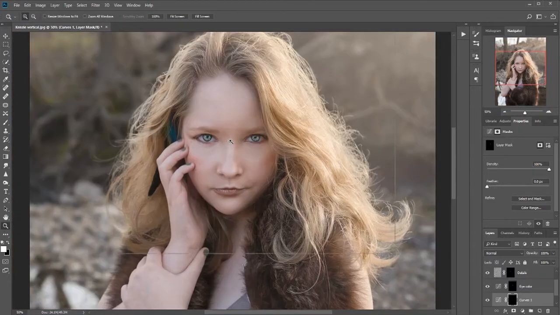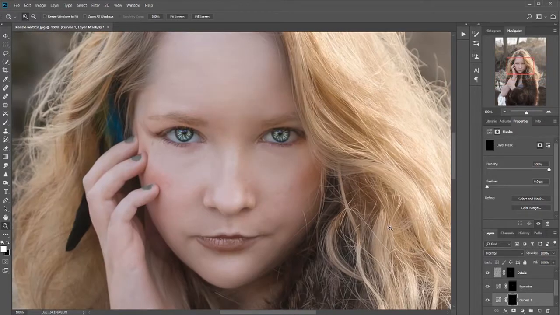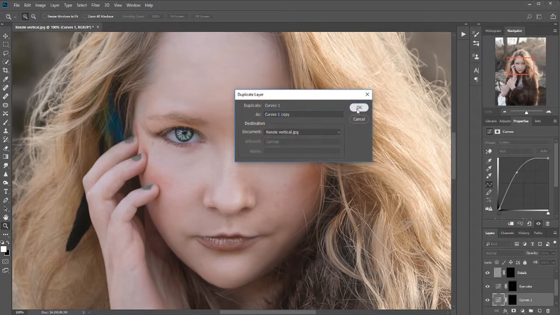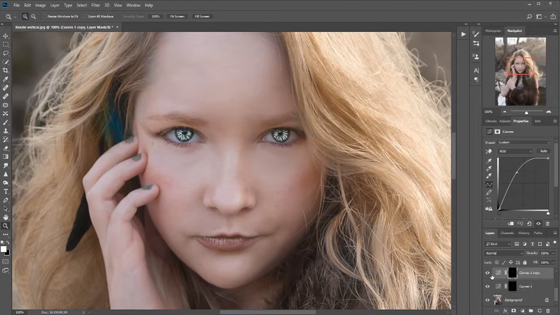Now I know that looks really crazy right now, but the next step that I'm going to do is duplicate it. I sometimes don't use the duplicated layer, sometimes I do, but I like to duplicate it just in case I'm going to use it. I'm going to turn off the duplicated layer and go back to this one. I'm also going to name this one Pop.